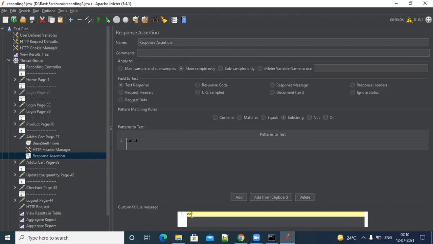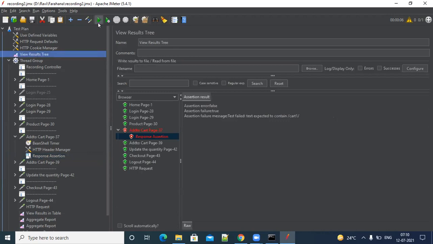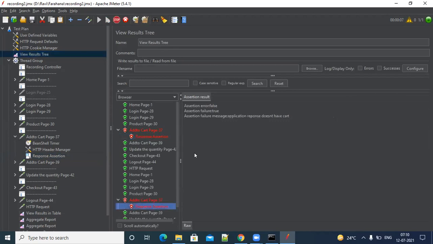Now what I will say: application response doesn't have cart. Now if you run it, see, now it failed, but it shows our message. Here it was the default message.